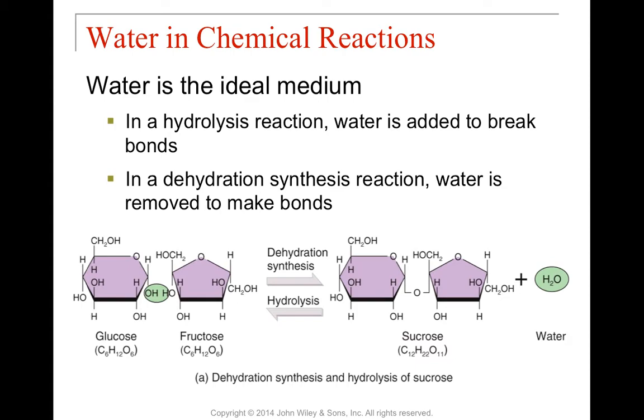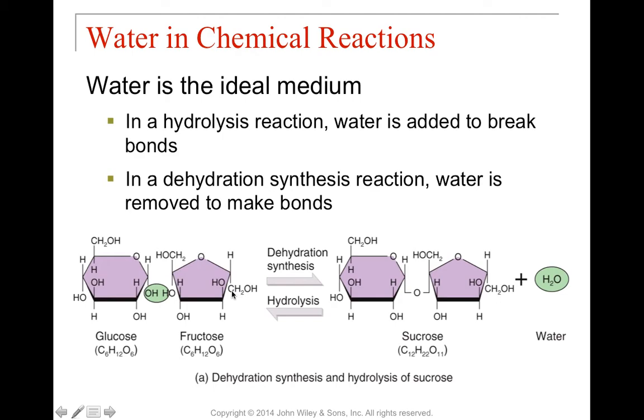So not only do these partial positive and partial negative charges disrupt ionic bonds, but in terms of covalent bonds, we can have hydrolysis occurring. I mentioned this previously. It's neat. We have H2O, which can break down into H plus and OH negative. So water can actually be split in half. The process of splitting water in half is called hydrolysis, or lysis, meaning breaking with water. And in a dehydration synthesis reaction, which is the opposite of a hydrolysis reaction, water is removed from the two molecules and then released.